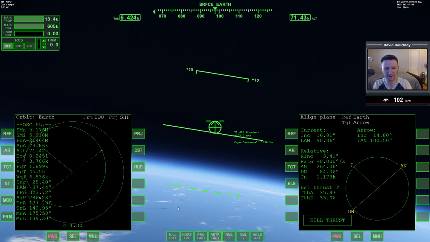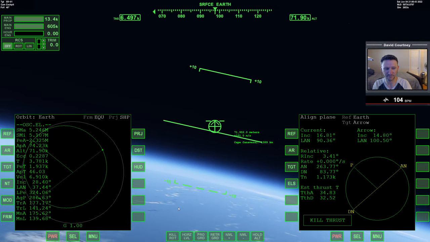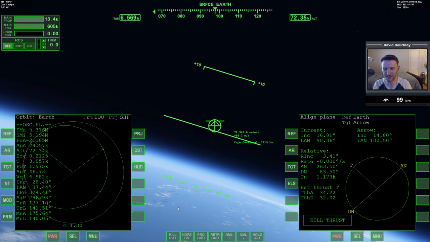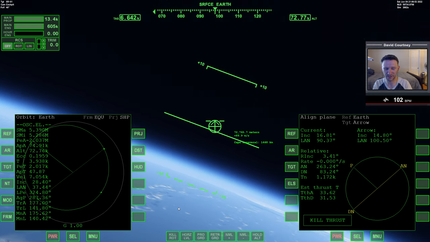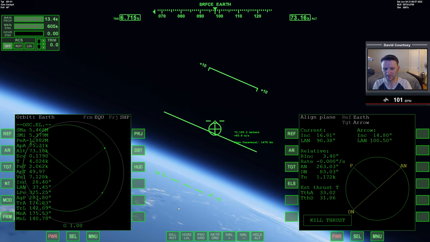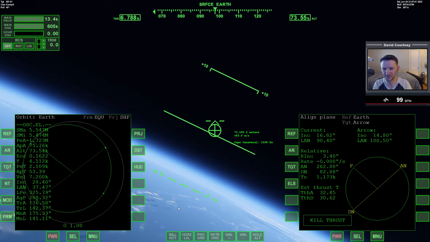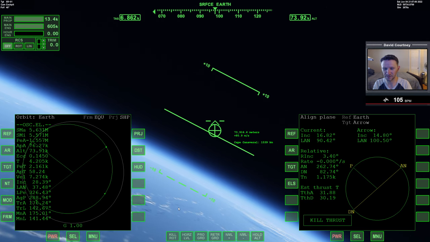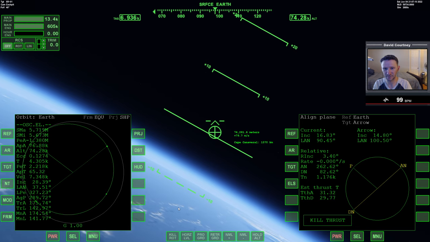So I'm gonna go ahead and bank a little bit to the left, try to make sure I keep that relative inclination negative. So about 1,000 more meters per second worth of velocity to gain. We're at 72 kilometers, almost 73 climbing. And so really soon here, we're gonna have to start paying real close attention to our apoapsis. Once again, we'll go for about a 300 km initial orbit. I think that'll be good. We could do 200 like normal, but we'll go for three.